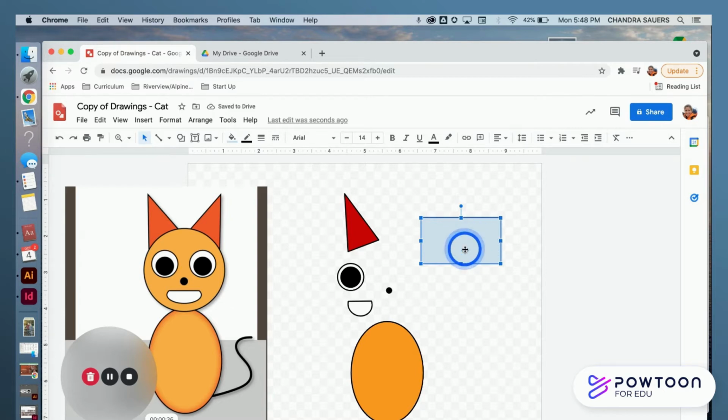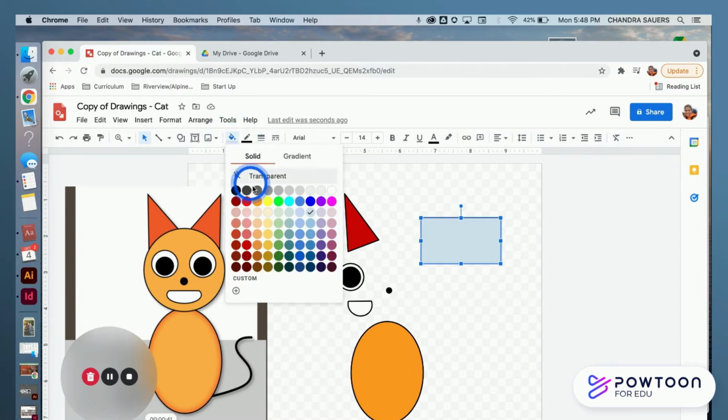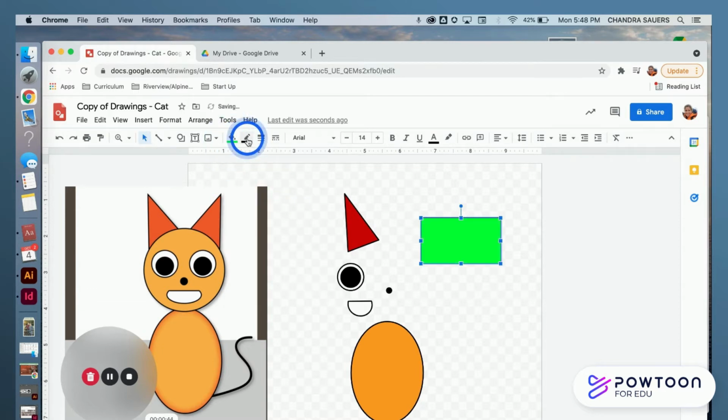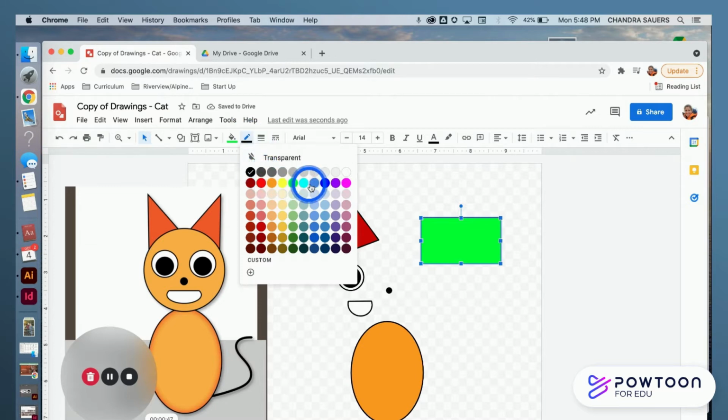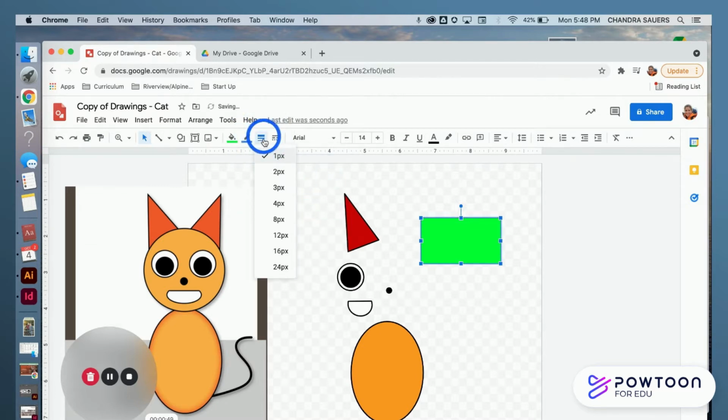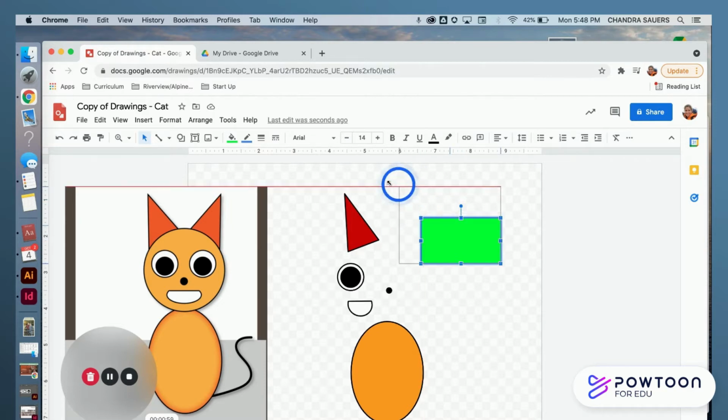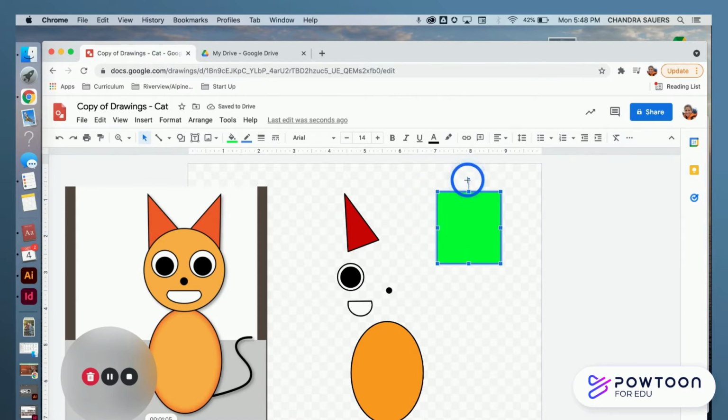And now that I have a shape, I can do things to it. More tools come up. I can change the color under the fill color. I can make it whatever color I want. I can change the border color to be whatever color I want. I can also change the border thickness. And once I have my shape, I can also play with it. If I dropped it and I don't really like the size, I can go to any of these blue squares, click on them, and I can resize my object. If I want to tilt it, I click on this blue circle and then I can start spinning it however I want. So once you make a shape, you can do a lot of things to it.